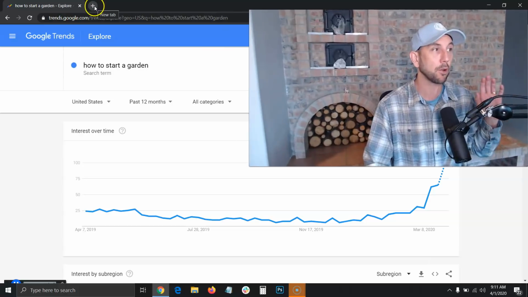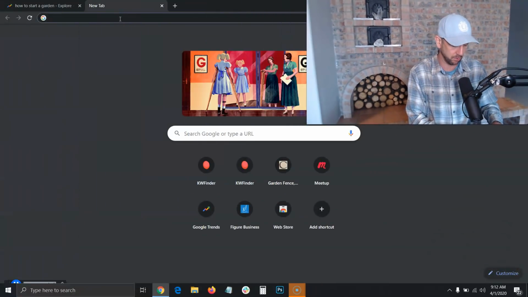Now I'm going to go to my paid keyword tool real quick. So this is the paid tool. I've got videos on this. It'll pop up above, and links will be in the description to the videos that show a deep dive on how to use this tool, because you get the search volume and the difficulty numbers. But one of the things I think is most interesting is to see how the data rolls out through the keyword tools, regardless of what you use.